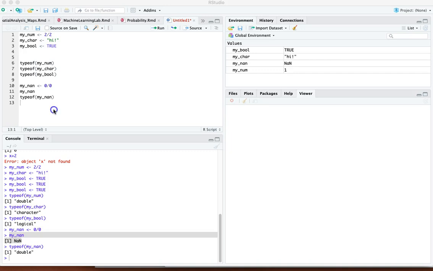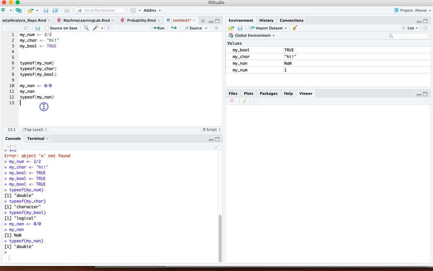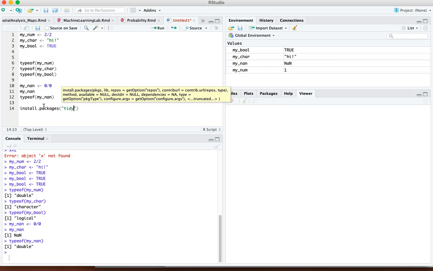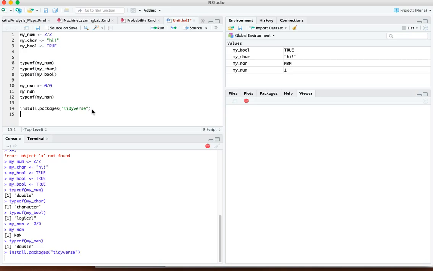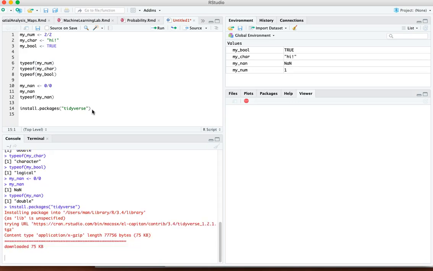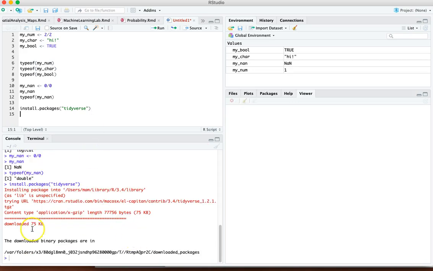So let's install and import our very first package. For this part, you have to be connected to the internet. So we are going to type install.packages, and we are going to pass tidyverse. All right, and we're going to go ahead and run that. What happens for you should be slightly different than what happens for me, since I already have it installed. It'll install it in the default location. You probably got a lot more red text. As long as you end up with this prompt down here at the end and you don't get an error message, then you are good to go.